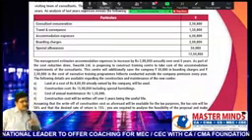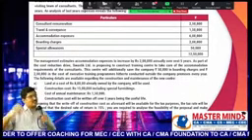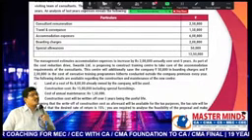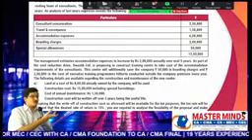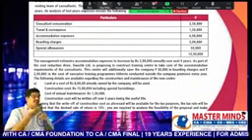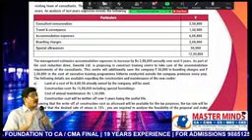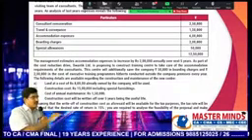Tell me the total. 62.5. What was the answer earlier? 53 point something. What is the difference? Which we arrived at in the incremental approach. Herein lies the difference between total approach and incremental approach. Now you might have understood why we ignored certain items in the incremental approach.